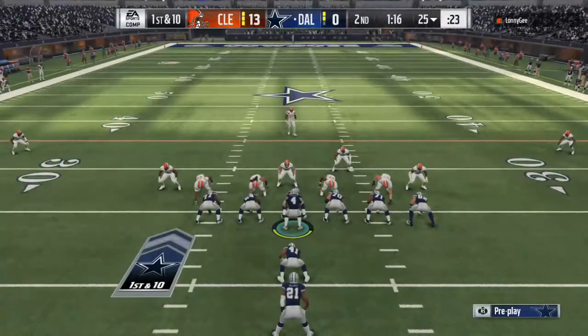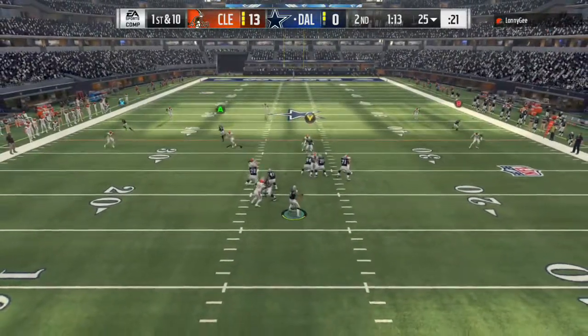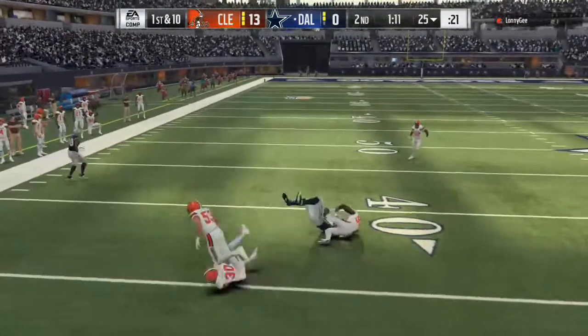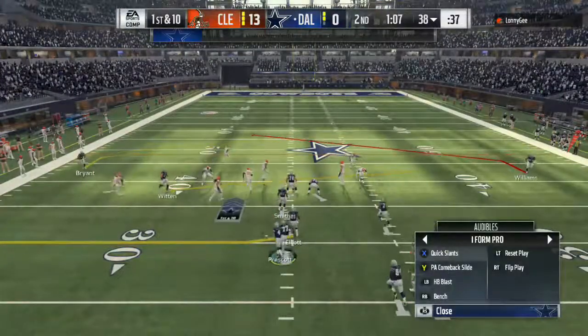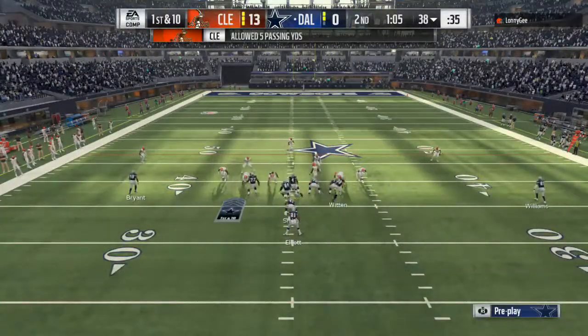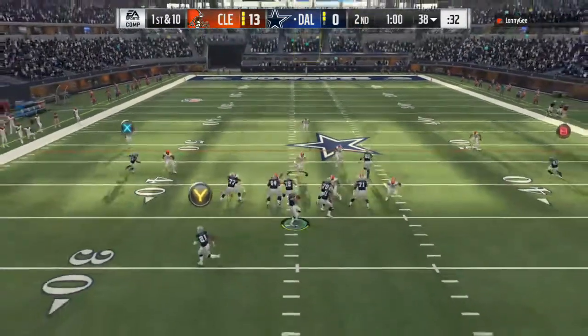Yeah, and like I said, they were moving the football. It's not like they went four and out, so I don't think it's a deal where the offense doesn't have confidence. No, I agree with you totally on that one. If anything, they may have gained more confidence. Okay, they stopped us once. That's all right. Let's keep moving it. Make them do it again. That one goes for 13 yards, and it moves the sticks.